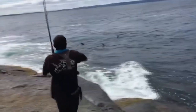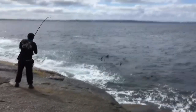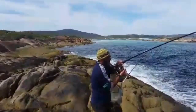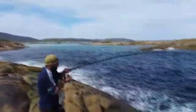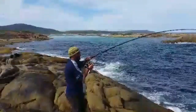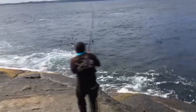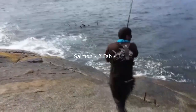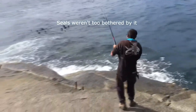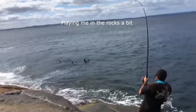In every case of these vids, patience is key whether on the rocks or the beach — as most fishers know, that pretty much goes for all large fish in most circumstances. Sometimes of course there's not much you can do — there's me getting spooled — but most of the time you have some measure of control.